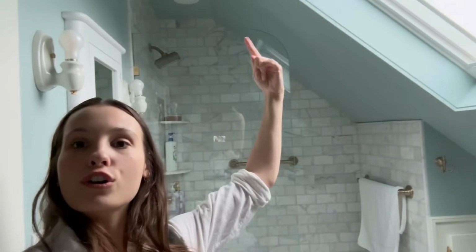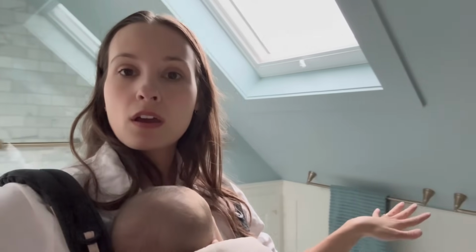I think this bathroom is just such a great example of having to work with what you have, because it has a sloped ceiling, the whole thing. So how do you work with that? They had to do a curved piece of glass here, and then down here, these towel bars had to be hung on the ceiling instead of the wall, just because of the way that this is set up. I should have even mentioned, my dad did all of the wainscoting in here and down below.